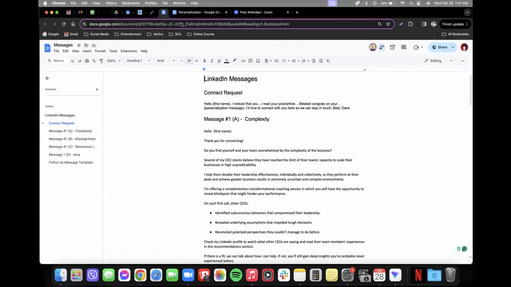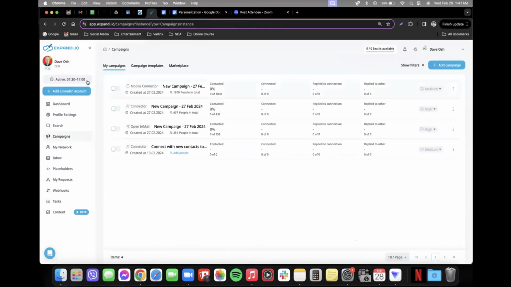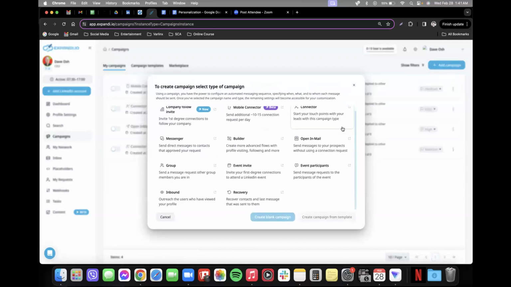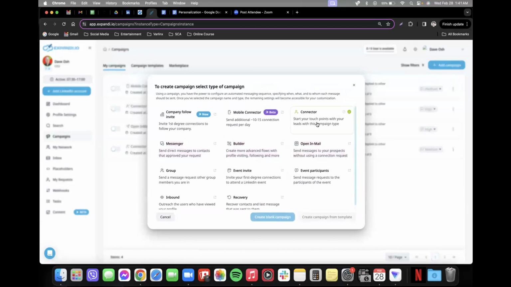All right. So for the next campaign that we have is the connector campaign. So let me just go ahead first to campaign tab in Expandy and click on add campaign and then select connector. So let me just find it. There you go.